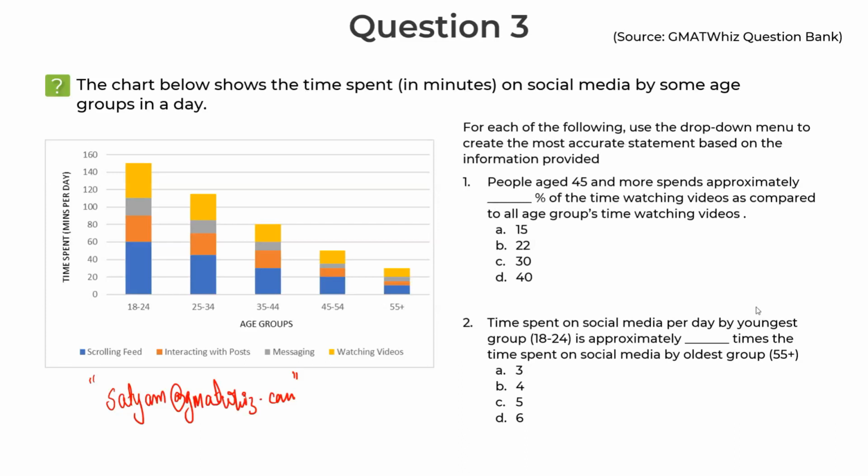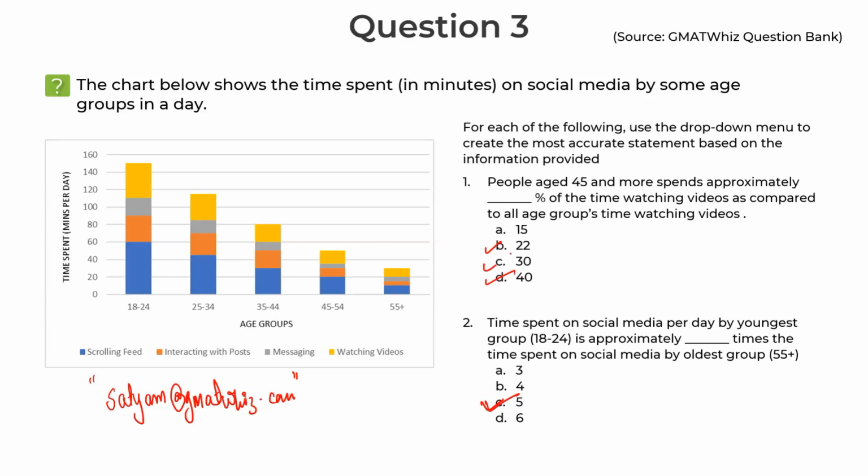Okay guys, I have got a lot of different types of responses. There are some people who are saying that the answer is B and C. Some people are saying it's D and C, and some people are saying it's C and C also.